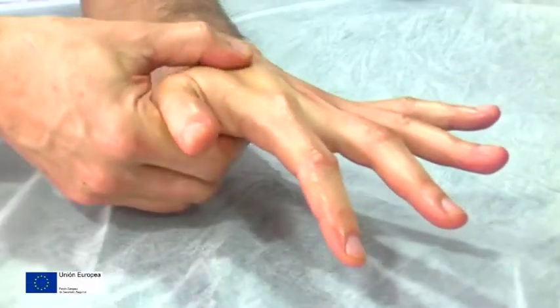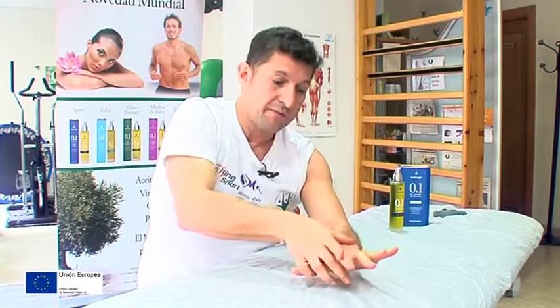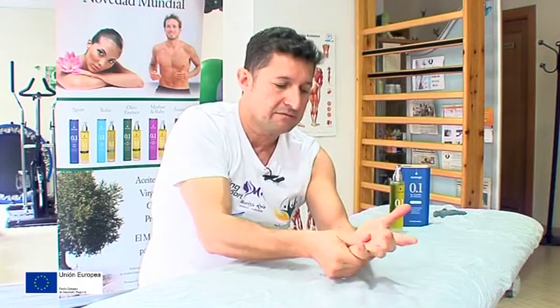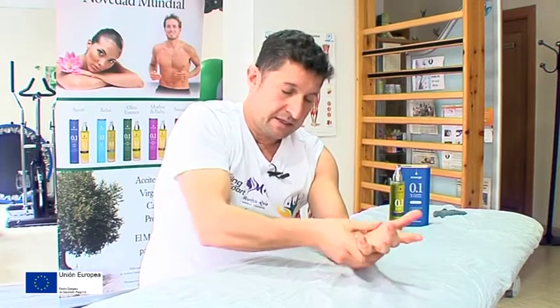Both on the outside and the inside. At the moment we have discomfort, in case of pain, it is recommended seeing an expert to avoid injuries.